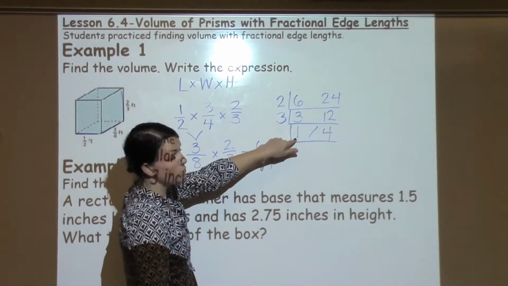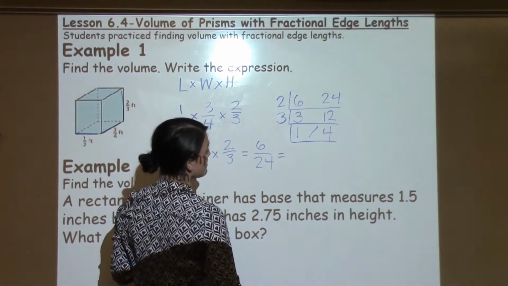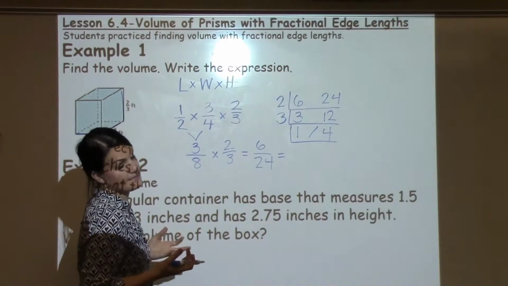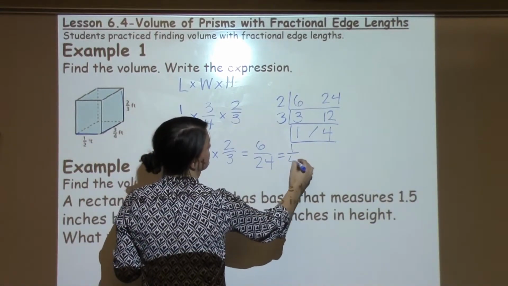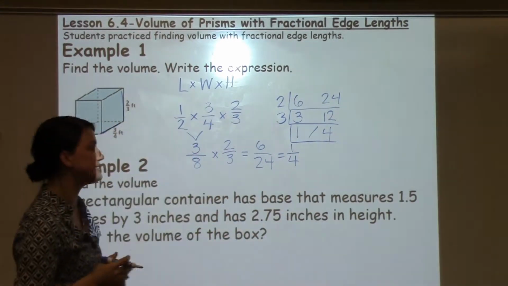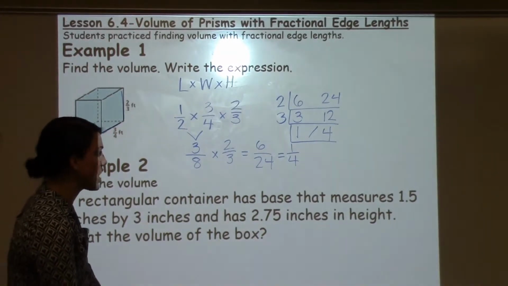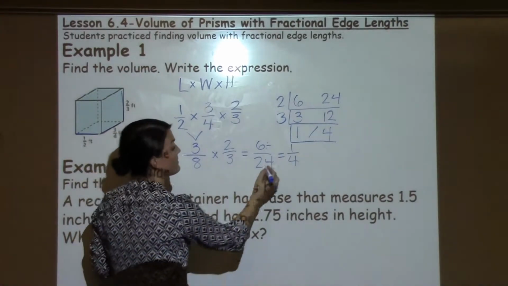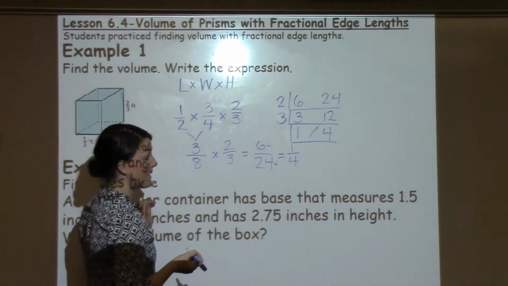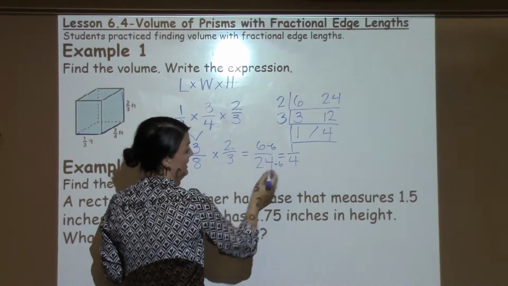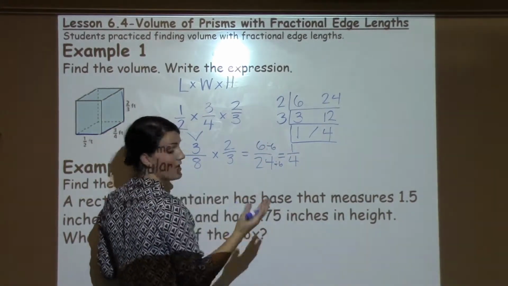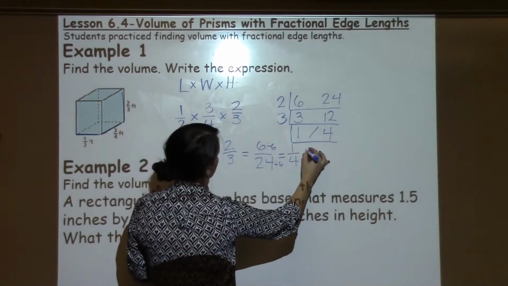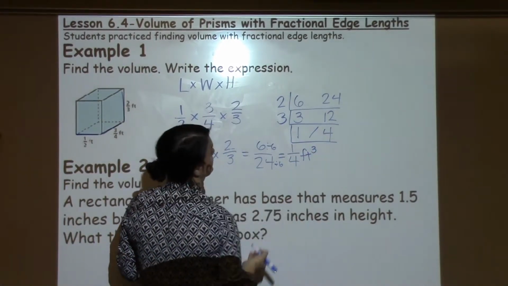So I know that when I see 1 and another number in the bottom layer, I'm finished, because there's nothing else that I can pull out of a 1 except a 1. So I would decide that 1/4 is equivalent to 6/24, and that's as low as it can go. Now some students might just like to look at it as 6 divided by something and 24 divided by something, and maybe they see 6 right away instead of breaking it down this way. That's okay too. So our best answer is 1/4 feet cubed.